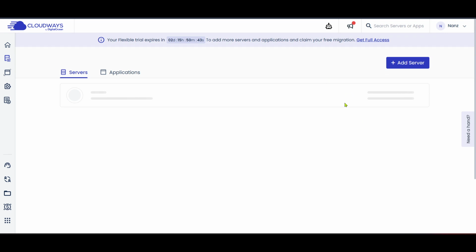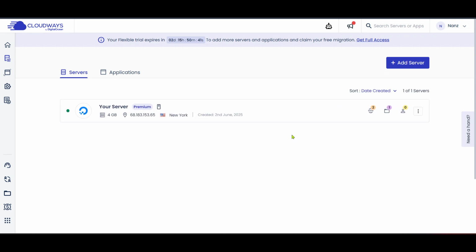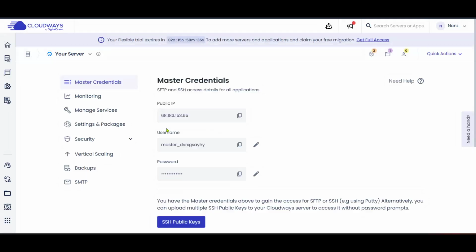Each server within Cloudways has its own dedicated page, and this is where the IP address lives that we need to connect with. You'll notice the public IP address prominently displayed on this server page. It's crucial because this unique address directs your domain traffic to your server. Click on the public IP, it will bring up an option to copy it. Go ahead and copy this IP address. Ensure that it's safely pasted somewhere you can easily retrieve it because we're going to need it in just a moment. Now, let's shift our focus to Cloudflare where we'll manage our DNS settings.